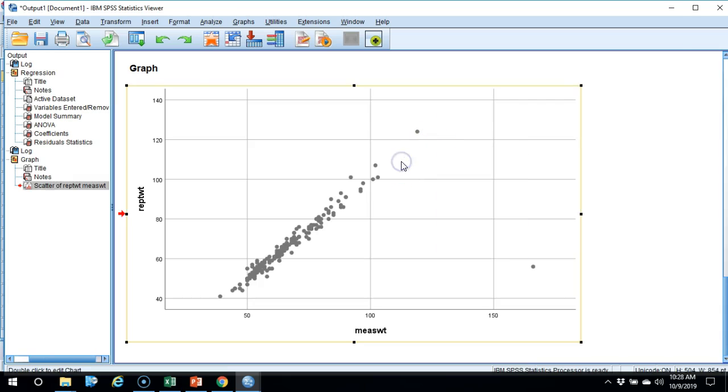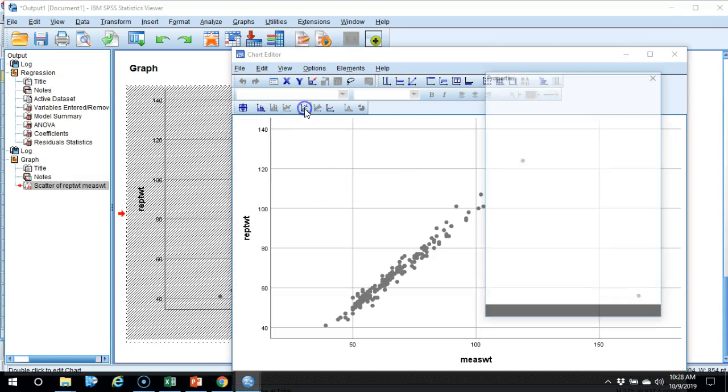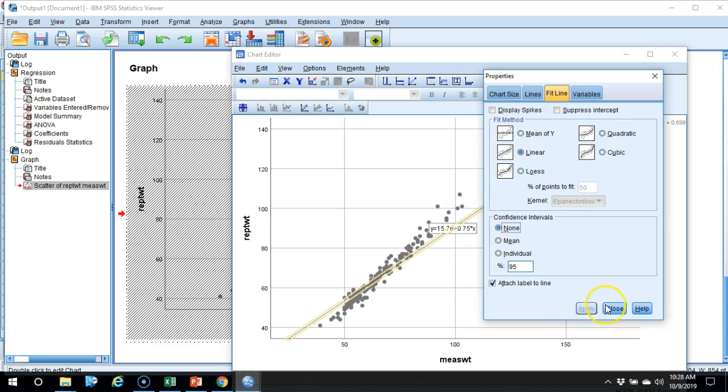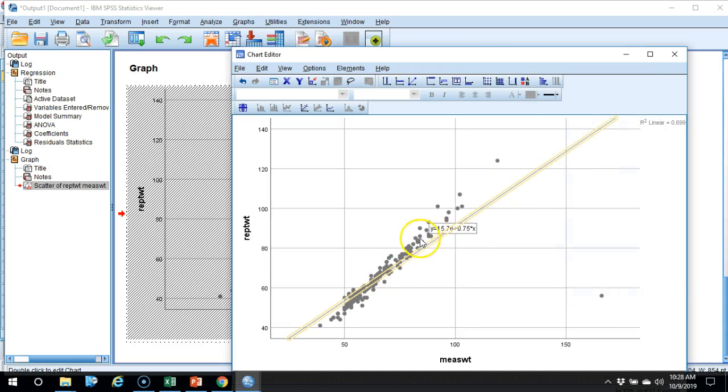If I go in here and we give ourselves a linear line, we can see that this point down here is probably having a large impact on what's going on in this model. So let's temporarily remove it.